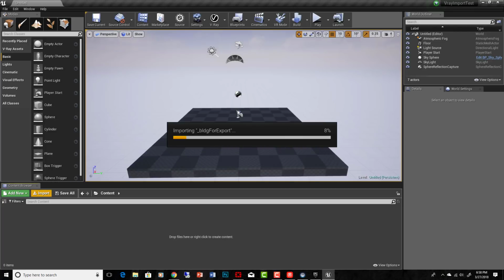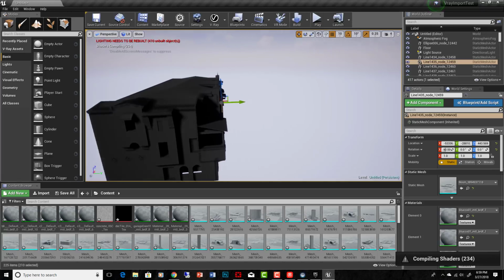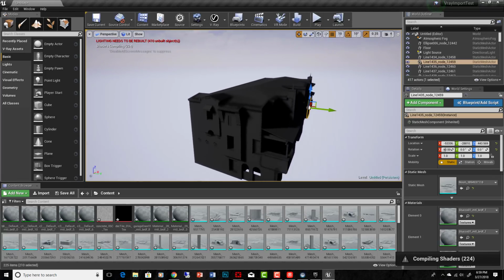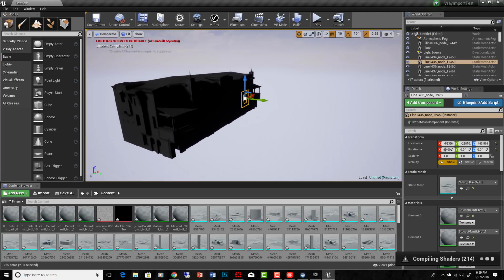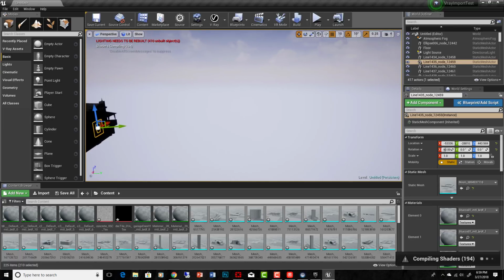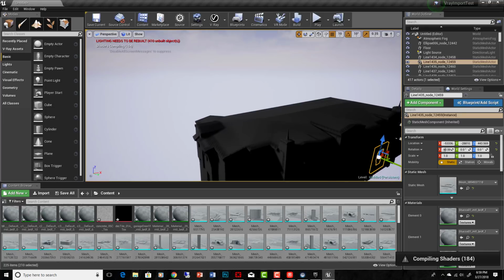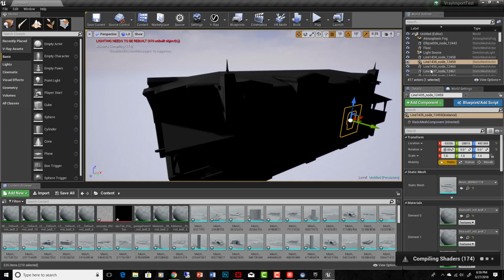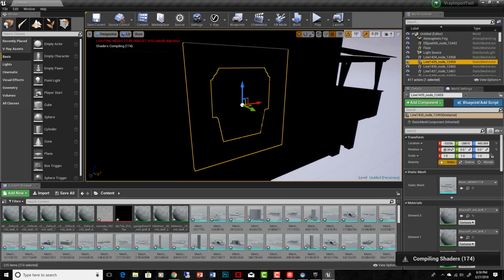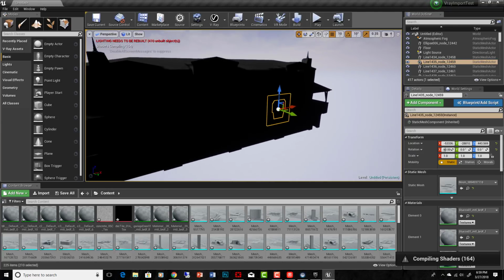Didn't have any lights in the scene, so that's okay. Let's give it a second to import. Okay, here it comes. It's compiling the shaders still. This imported quite a ways away from 0, probably because of where it was in Max. That's okay. We can go into our world outliner and select one of these objects and hit F and it'll focus on it, take us to where we need to be.